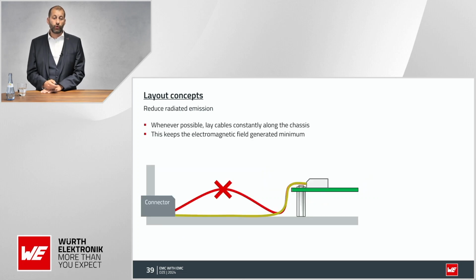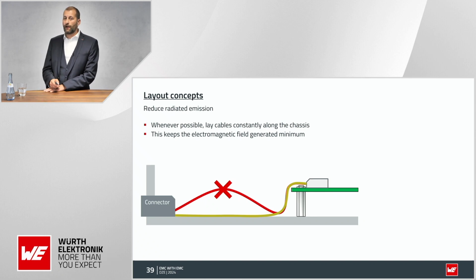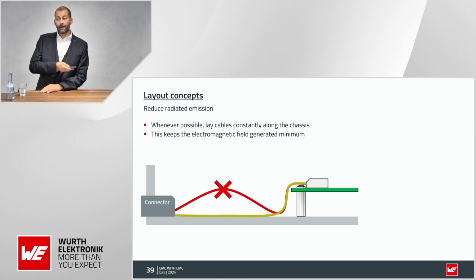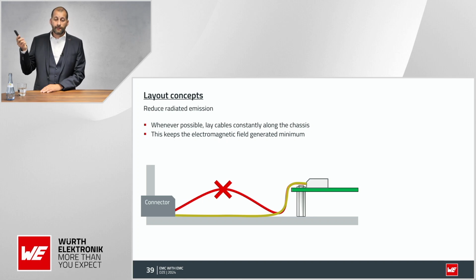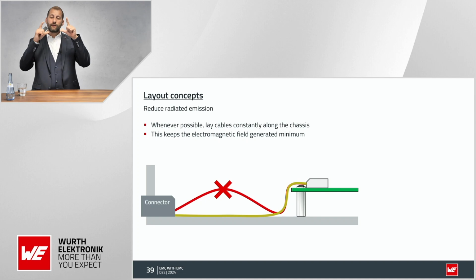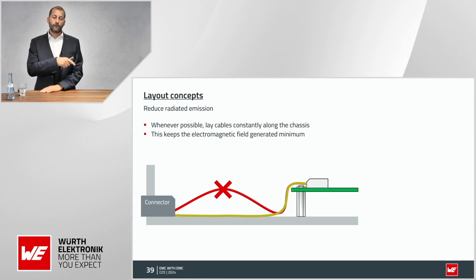Another thing is also, don't let your cables tangle around. Mount them to your casing. Why? Because the fields that are going to be generated are going to be at a minimum. Also, if you have a current in one direction and in the other, you will create a loop only by the size between those two conductors. So if you make the size smaller, the loop antenna effect will be lower. If you twist those cables, even better.